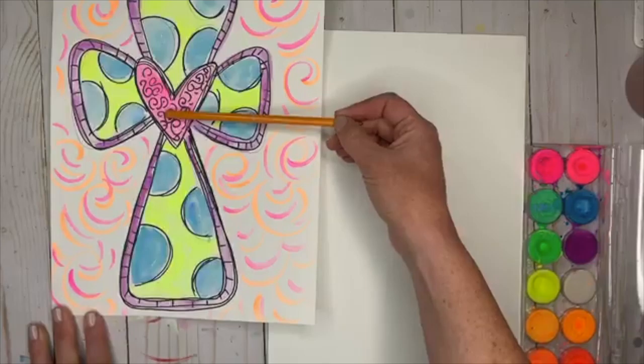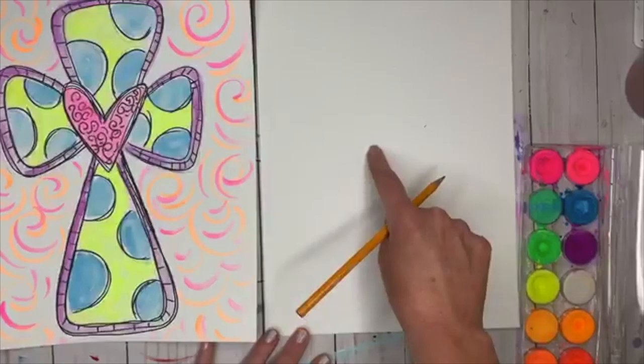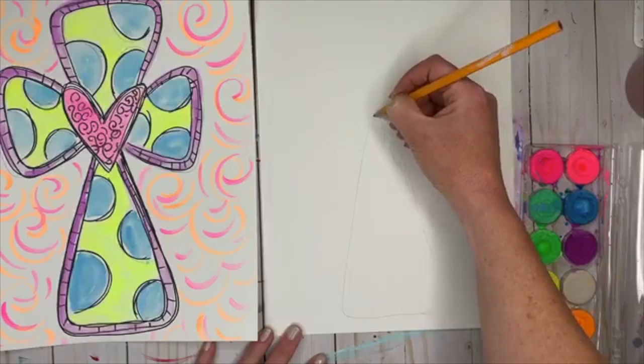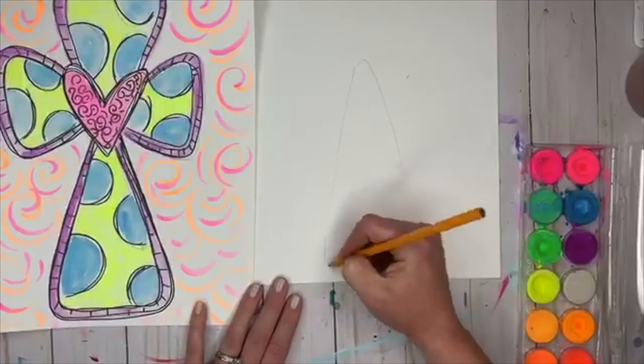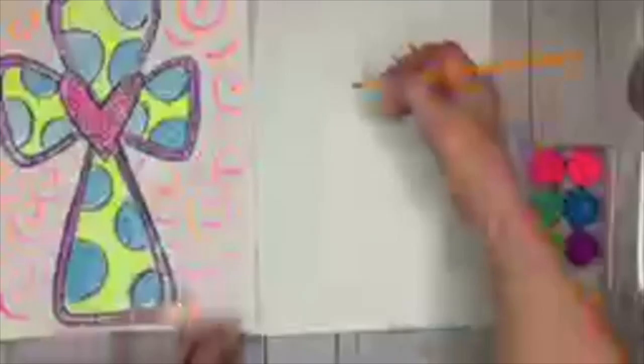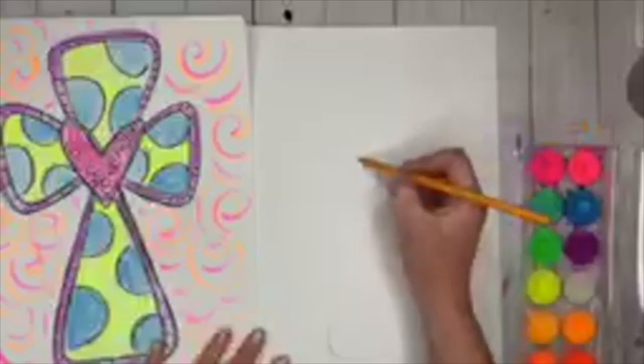All right, we're not going to be in the middle of the page. We're going to go a little higher than the middle, and we're going to do this tall triangle-y thing. It's not going to be a triangle with sharp points. We want these edges a little bit rounded, so if you accidentally did sharp points, round them out. It's more of a candy corn. So there we go for that triangle. Now here, we're going to do another triangle, turned the other way. It's just going to touch this, and don't worry about what it looks like right here, because remember, we're going to cover that up with a heart later.